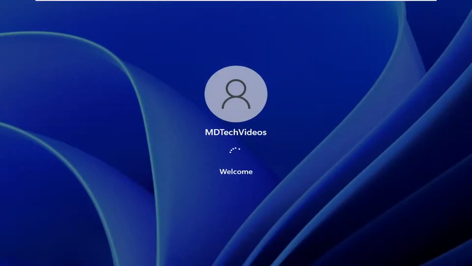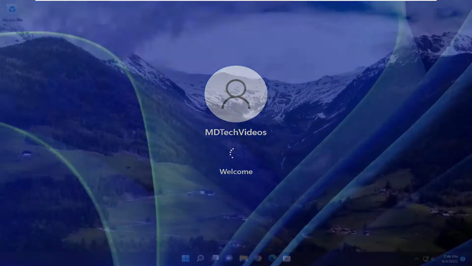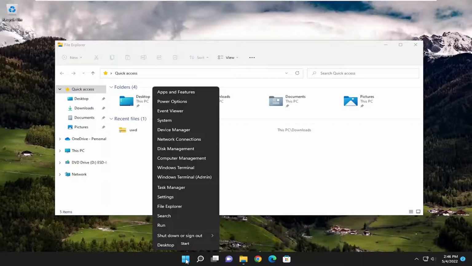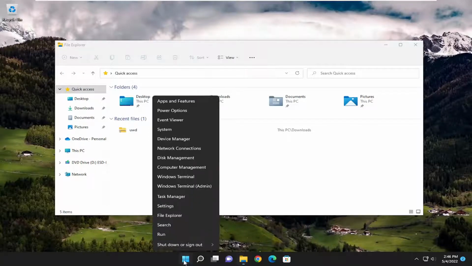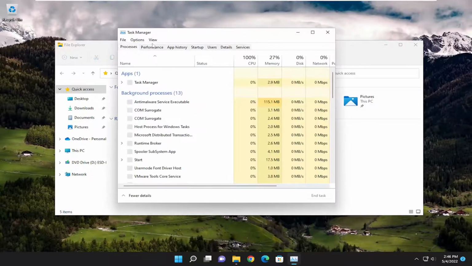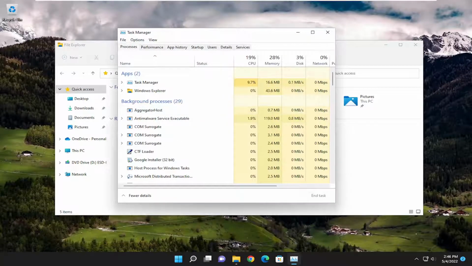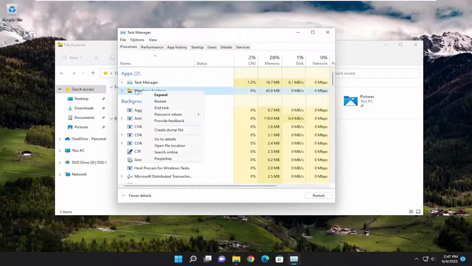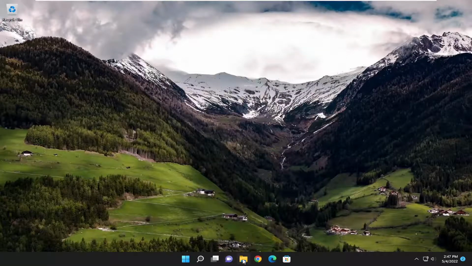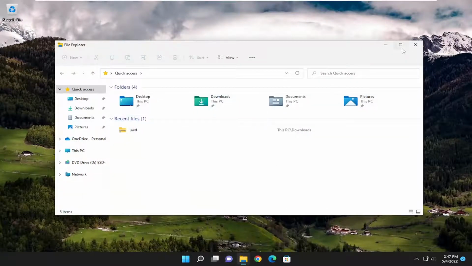And then one final thing we can do, if this is an issue specifically with File or Windows Explorer, you can just try and reset it or restart it. So right click on the start button on Windows 11. On Windows 10 and earlier, you can just right click on a blank area of the taskbar, and you want to select Task Manager. You want to locate the Windows Explorer app if it's currently active, right click on it and select restart, and then hopefully that should be able to resolve the problem. And then if you relaunch Windows Explorer, you should be good to go.